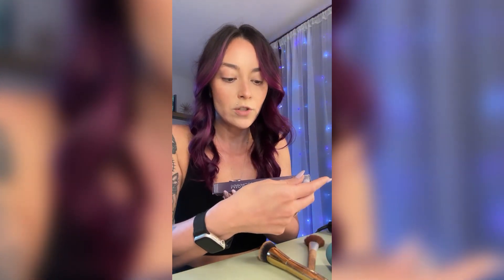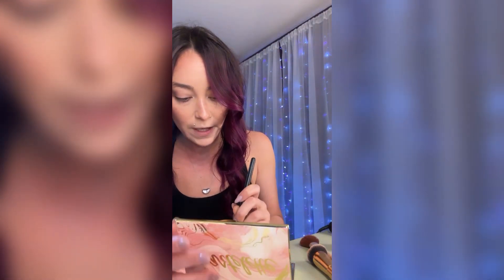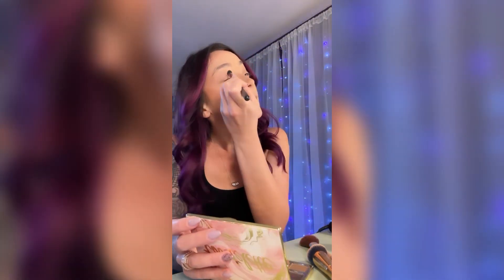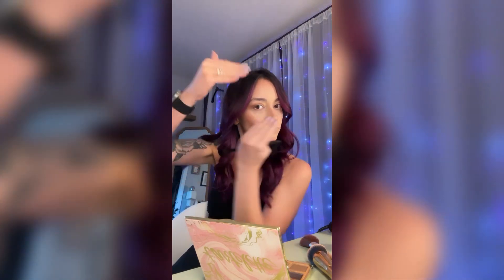We also got some Maracuja Juicy Lip Liner and the Maracuja Juicy Lip Plump. Then there's the Tartlet — Tarte's Energy palette. I'm really excited about this. I have deceptive eyes — they're brown but almost like an amber color. I'm going to start with the shade Invigorate, which is like a nude, and just line the whole lid. I'm going to pull it out into my temple just so it kind of brings everything up. Remember, we're aging — we're not in our twenties anymore. That's what we're going into 2023 with: owning our actual age and loving it. I am 33 and I'm going to celebrate that.